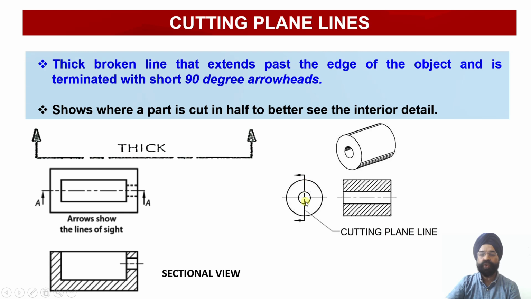Once I cut this open into two halves, the remaining portion which will be left out will be called the section or the cut portion, and wherever the cross sections are, this is called the cut section. Whatever interior hole was appearing to me in the front view as dotted lines, I will now be able to see as dark lines or object lines corresponding to this cut portion. I can carry out any sort of dimensioning also in the section view.